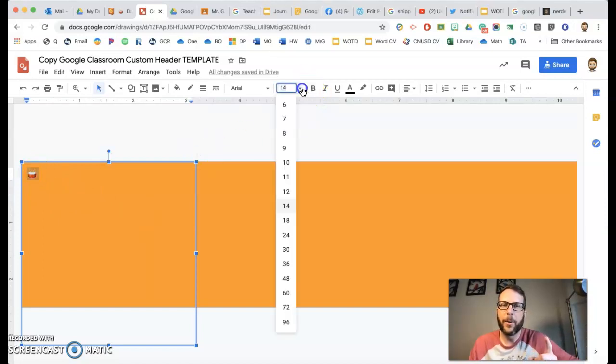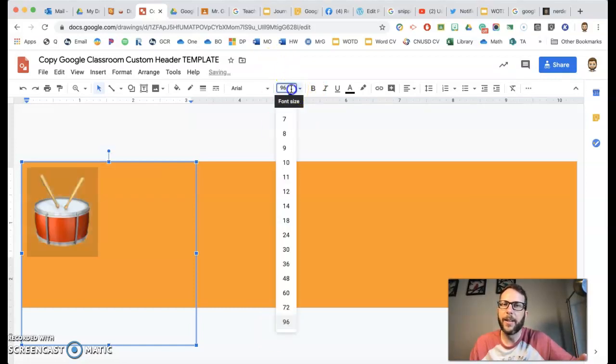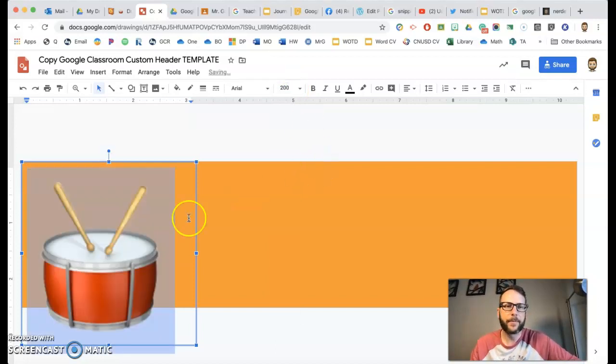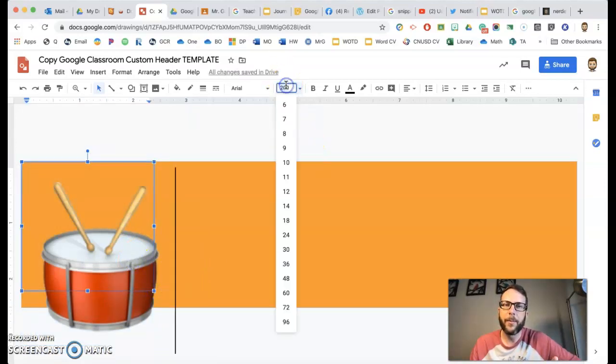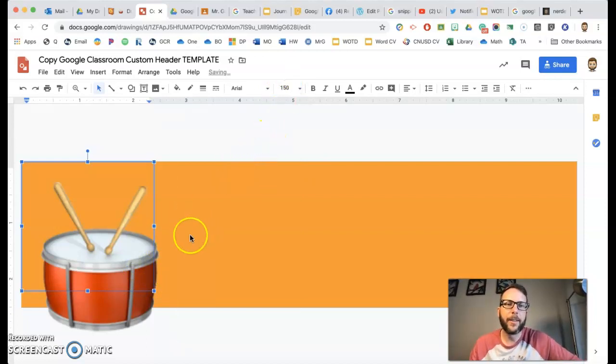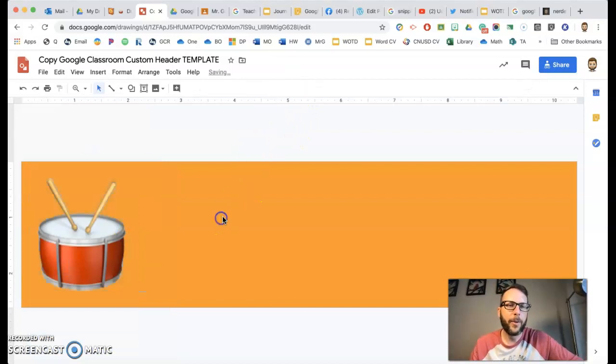Well, remember, an emoji is just text. So you could make your text whatever size you want. If that's not even big enough, you could make it any size you want. It could be super big. You could have that in there for you. You could drag it around. You could do whatever you want. So make your size, make it good. Just really have fun with it, and you'll see different things in there. Whoops, you obviously got to highlight, copy, and paste everything because it is like text there for you. So you could put that in there.